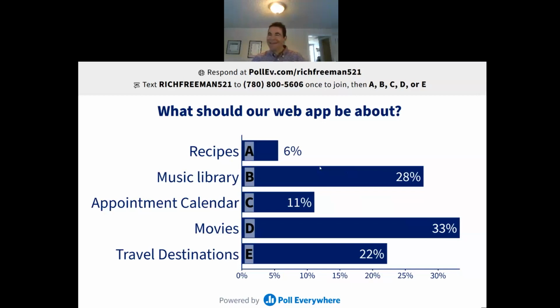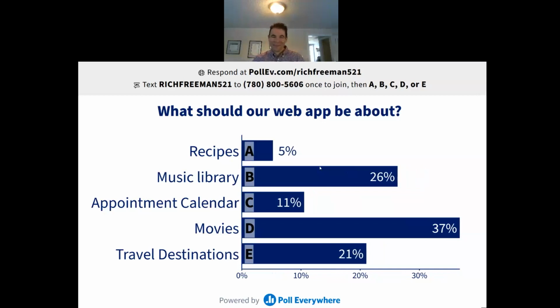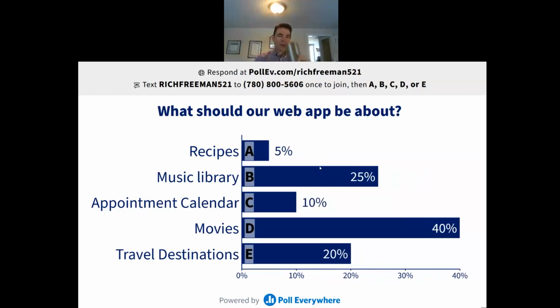Kieran's rooting for a music library. Yeah, Poll Everywhere is fun. We will use this Poll Everywhere a lot. And it allows us to do different kinds of polls, word clouds, short answer, that kind of stuff. So we use it not every week, but we'll use it a lot.